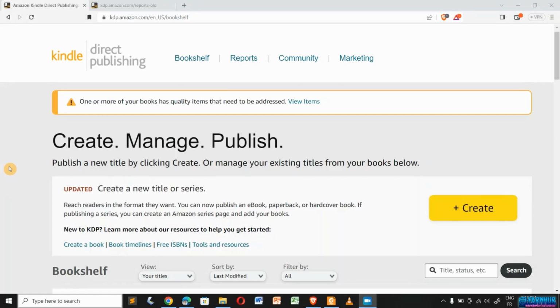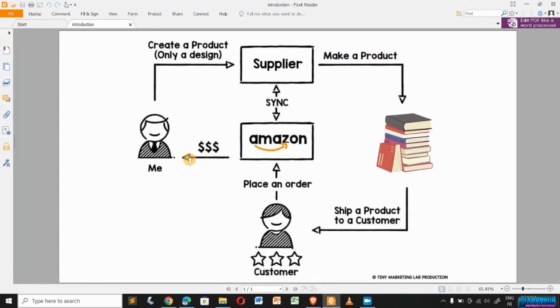Hello, in this section we are going to understand what KDP is and how it works. So KDP is simply a print on demand platform that allows self-publishers to publish their books without the classical process of publishing. Let's take an example here, or this schema here shows the whole process.